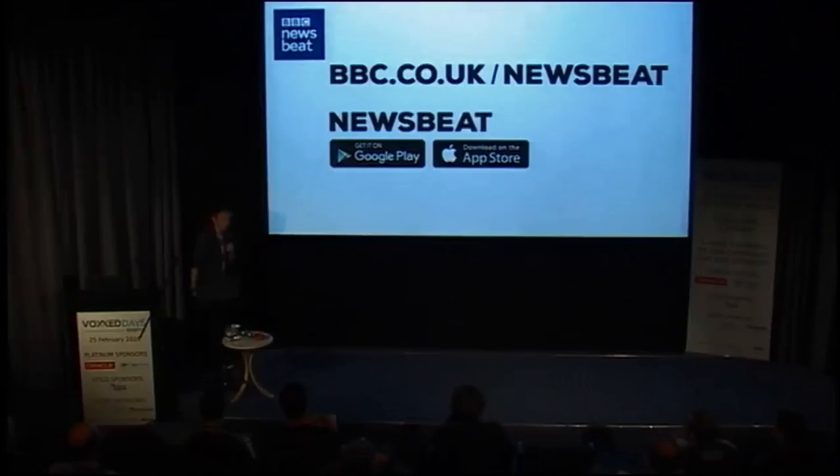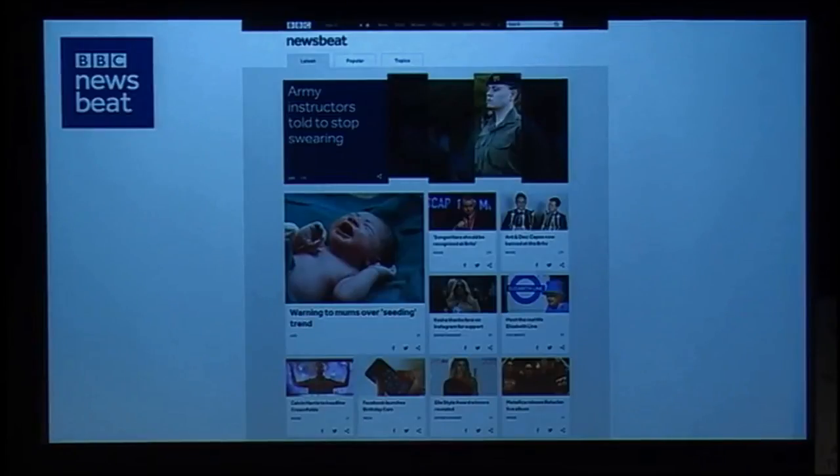If you want to actually take a look at this yourself, for a bit of context, bbc.co.uk/newsbeat has the website. There are Newsbeat apps for Android and iOS. This might help give you a bit of an idea for the overall structure of everything going on underneath, or inform you better on pop culture generally. Now we're just going to take a little bit of a look through the actual pages themselves. So the core main pages look something like this. We've got a series of tabs with a set of cards for all our different stories, all the interesting news that's happened recently, all the important things going on in the world.